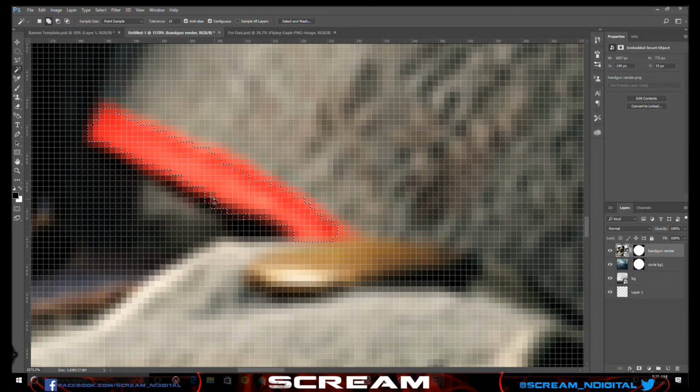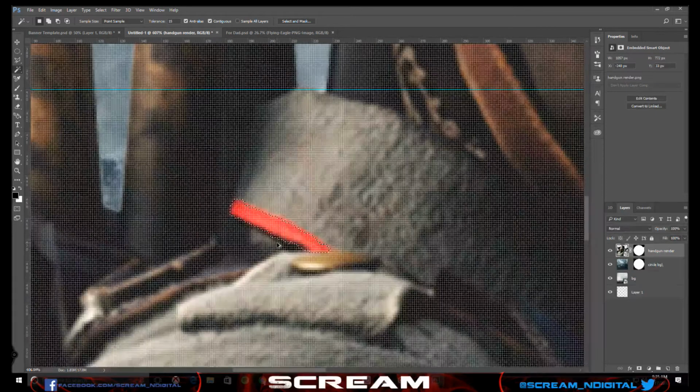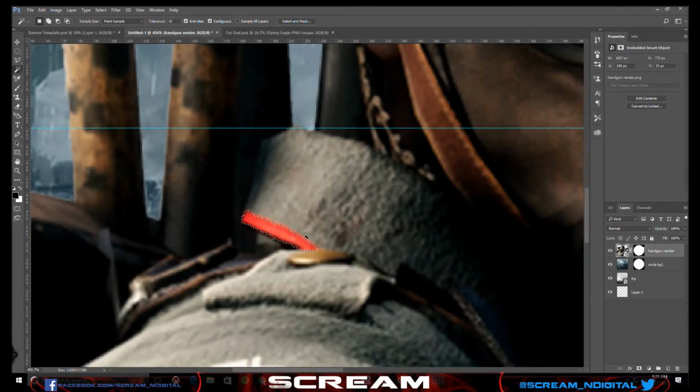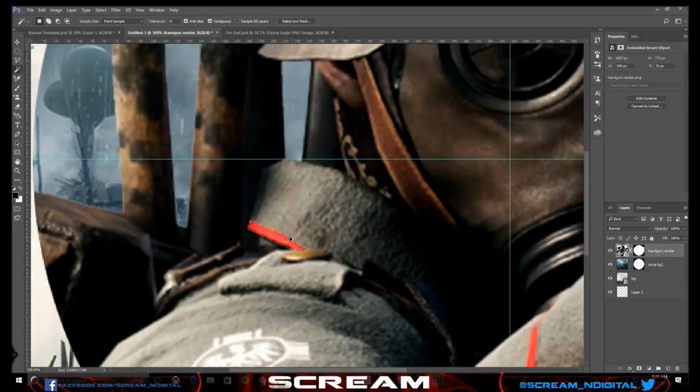Now the cool thing about doing it this way, the way that I'm going to show you, if you don't remember how I did it, is yes, you can just paint over top of this with blue. The problem is that when you get really close, you can see that there's all these different shades of red that give this red a little bit more depth to it. It's not just a straight solid red.